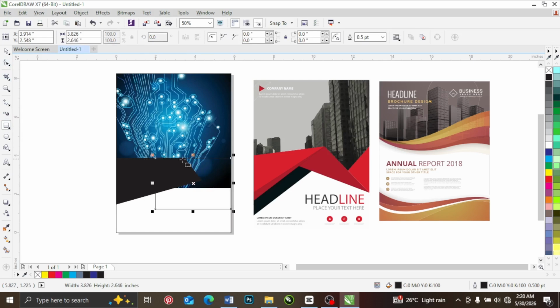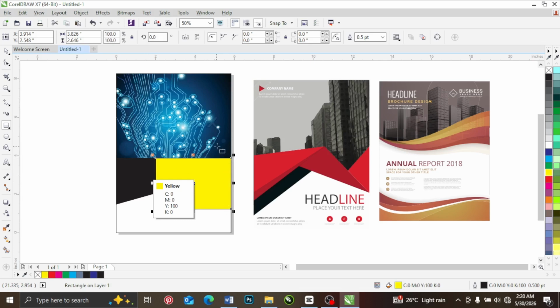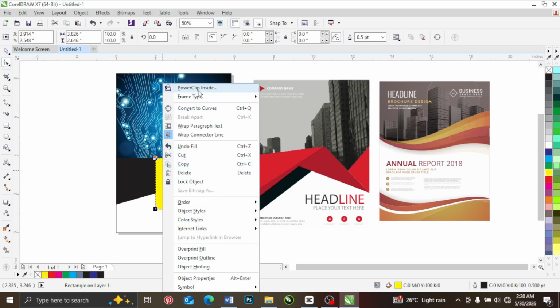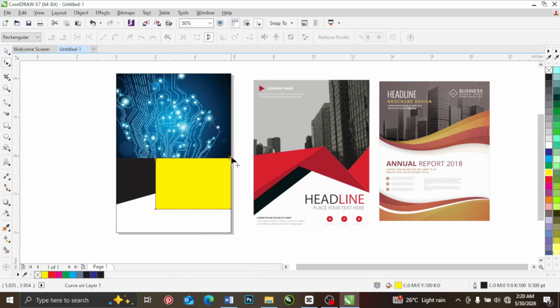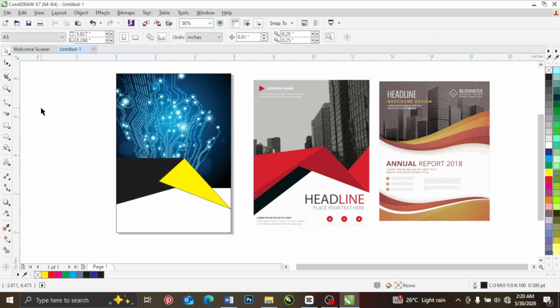Now you may be wondering, how am I going to use this rectangle? Let me put color on it. How am I going to use this to get what I want? You see the magic now. Just convert to curve. Once I convert it to curve, you can do anything. I just want to get here. I don't do everything I want, look at what I want. It may not be perfect, to save time.